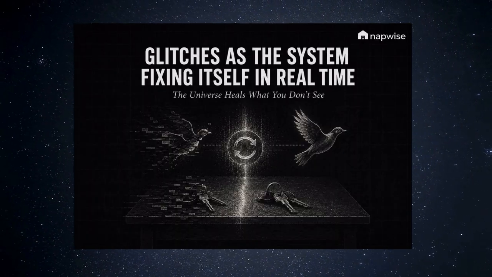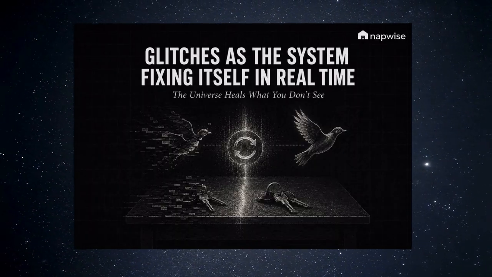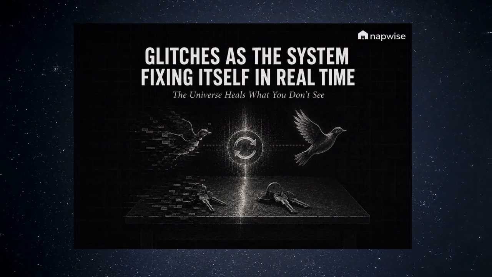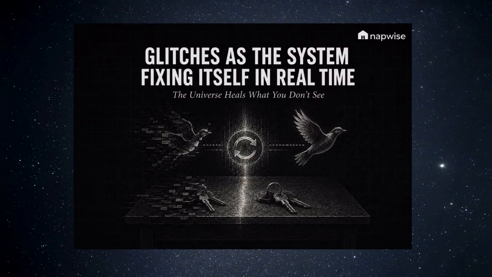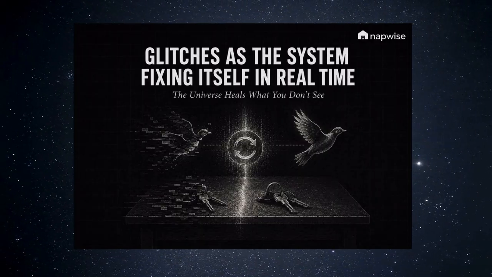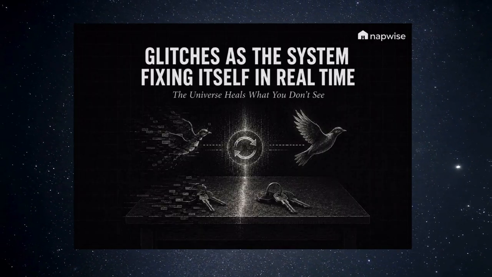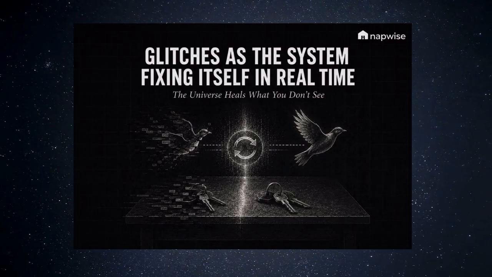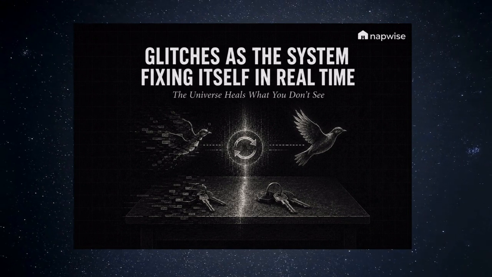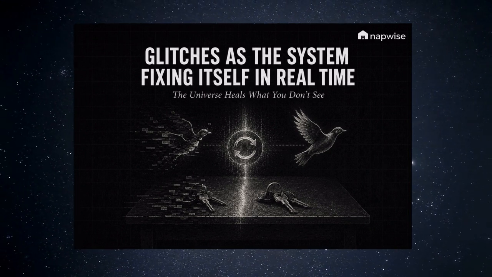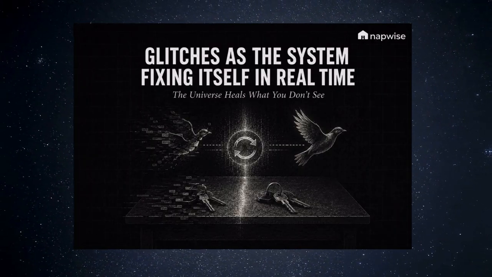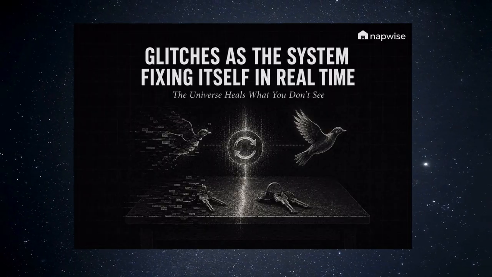The particular value of this theory is what it does to your relationship with your own recovery processes. Most people are impatient with healing. They want the misalignment corrected immediately, or they conclude that it won't correct at all. But the error correction protocol doesn't work on demand. It works continuously, at its own pace, scanning and adjusting and resetting. What looks like nothing happening is almost never nothing happening. It's usually the protocol running below the threshold of what you can observe. Trust the process that has been running longer than your awareness of it.